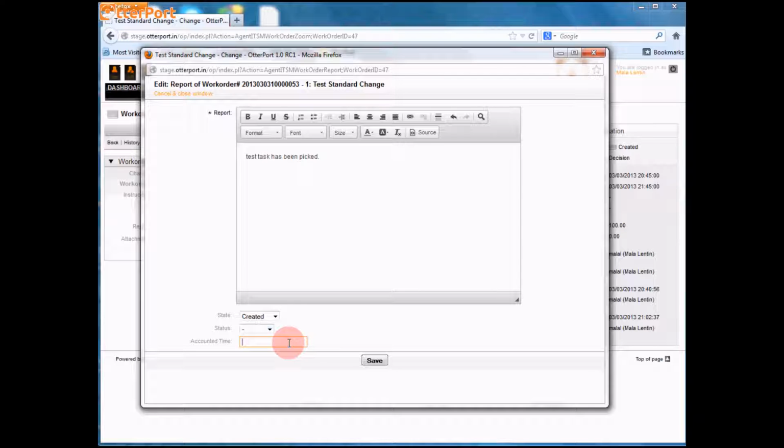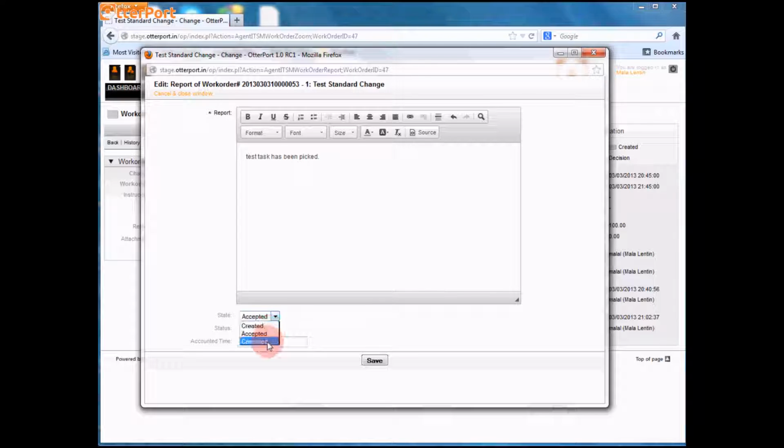A counter time is where we put down the effort that has been expended against this particular task. We must remember that this is a time totalizing function, which means every time we enter the effort in this particular row, this gets added up. Okay, so with this, what I do is change the status to accepted.